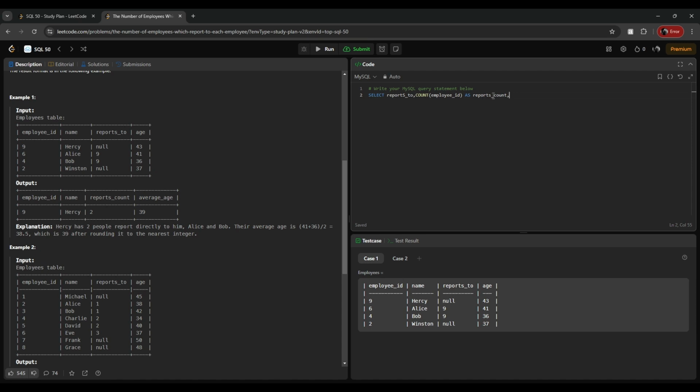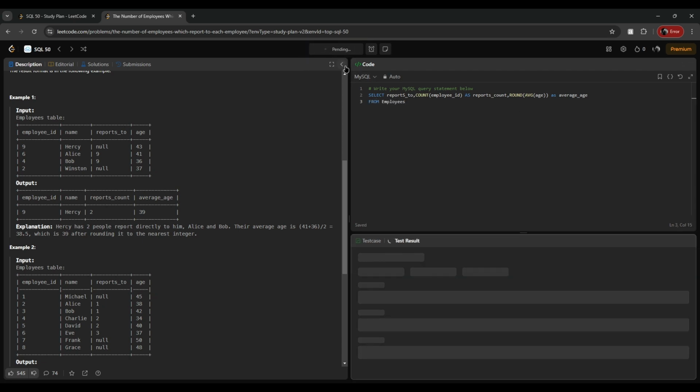Also, we need to get the average age, so we will get average of age. We will also round it so we don't get any decimal but the whole integer as average age from employees. Let's see what we are getting now.